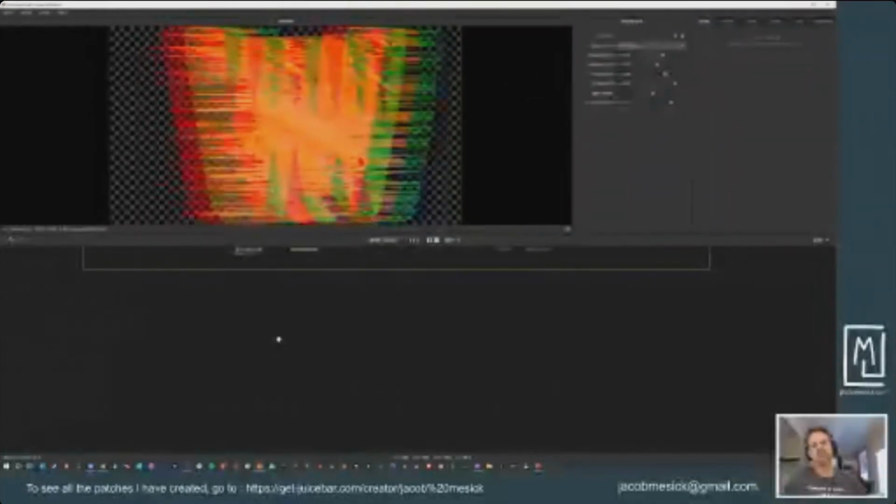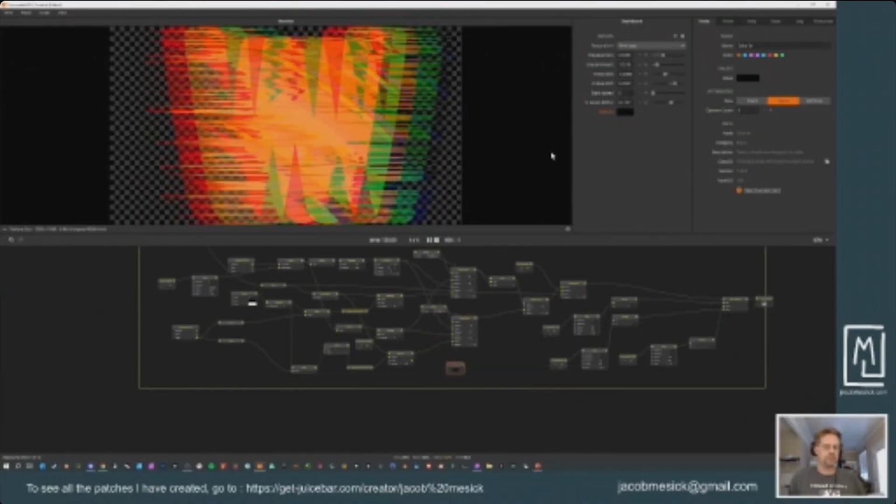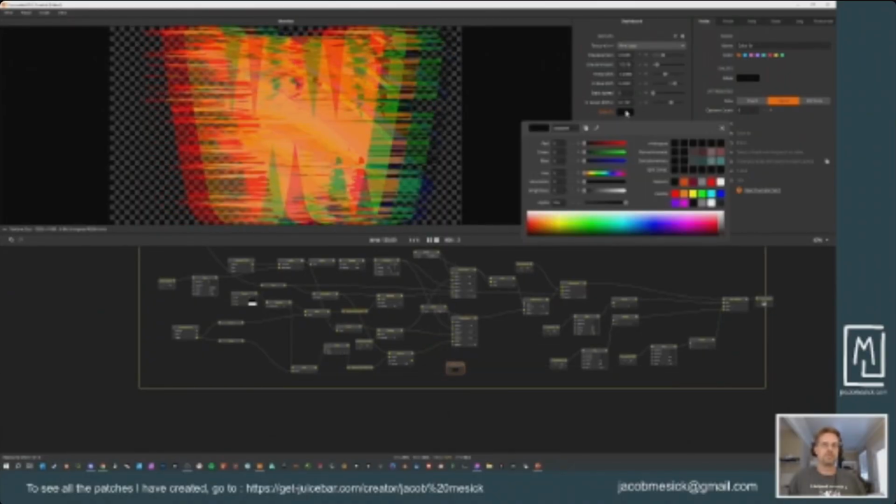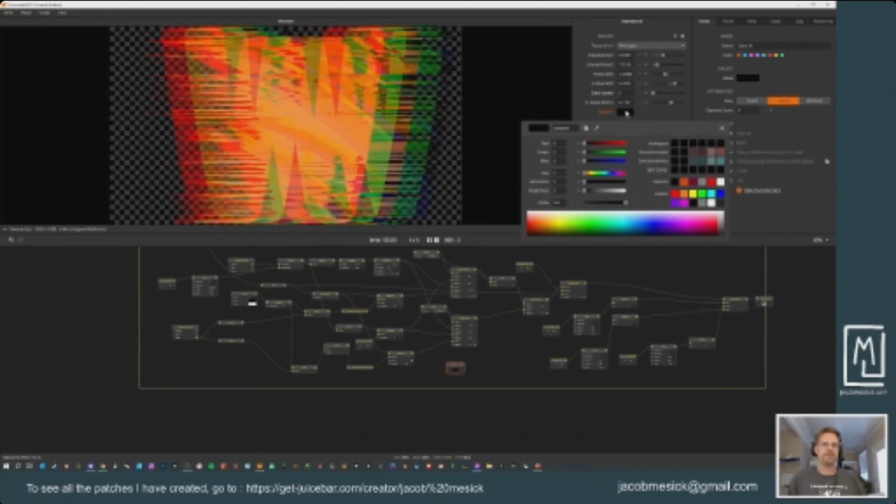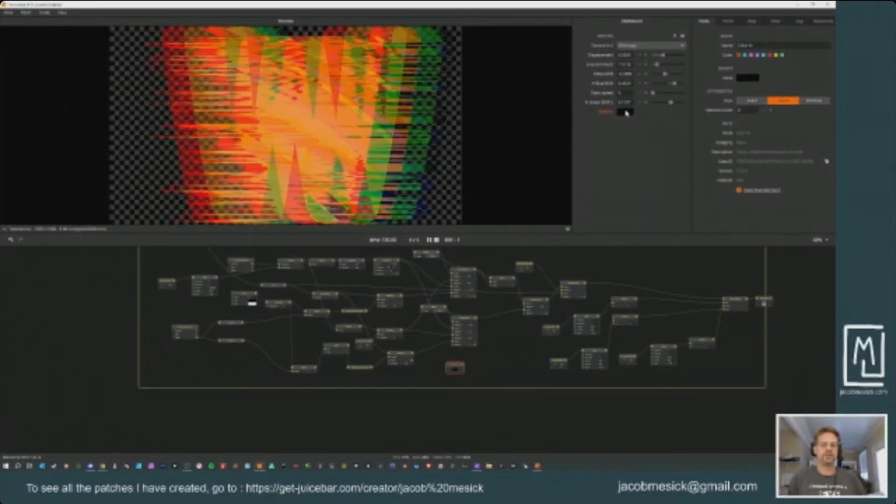Because like in Arena, you can also choose sometimes between static color or palette. But here it's just that you can input color in, but not palette in, I think.